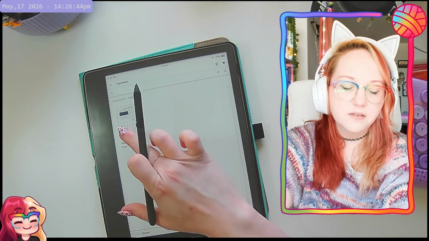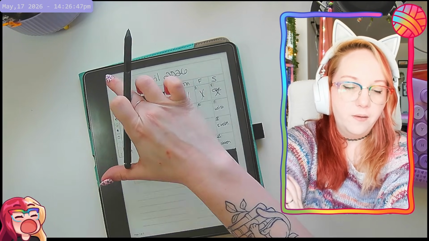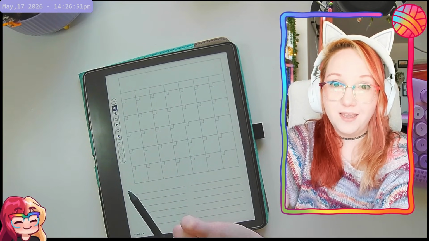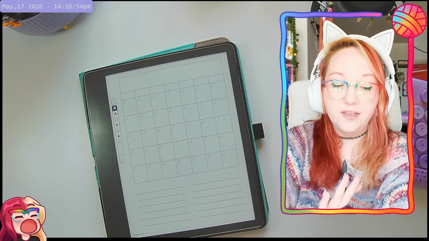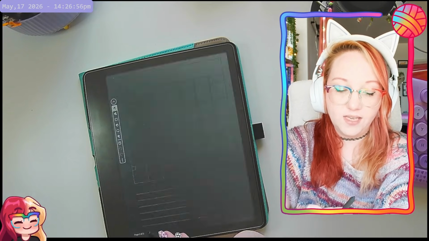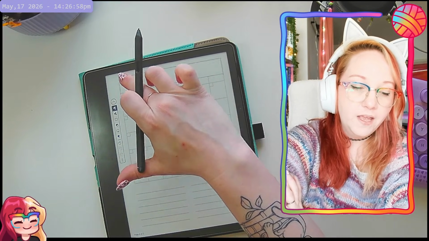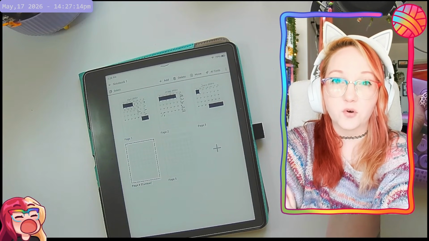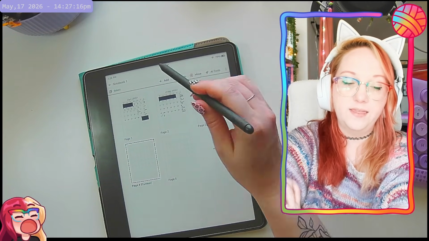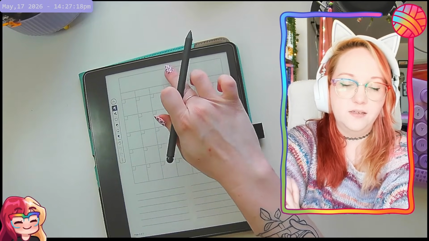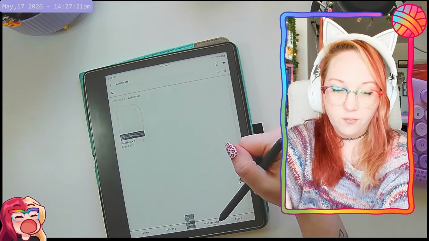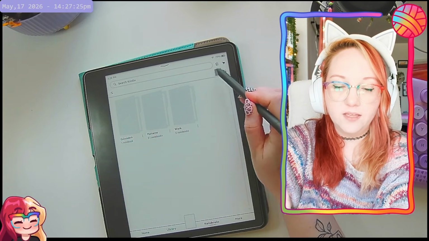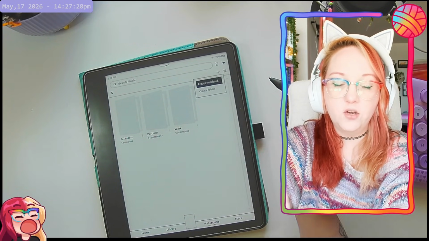So for calendars, for example, you can just make your own calendar in the Kindle and then keep up with it. And you can just keep adding pages as you need them. And then you can also put them up into a grid form, so that way you can click on them as you need them. So to do this, you would just go into your notebook folder at the bottom. That's automatically there. And then you click the little plus sign and click create a notebook.